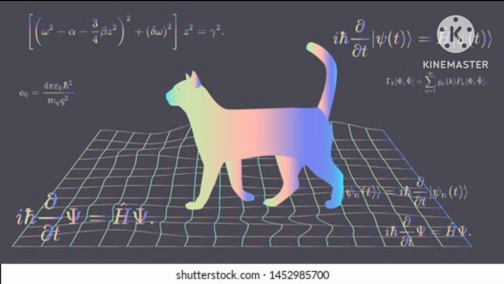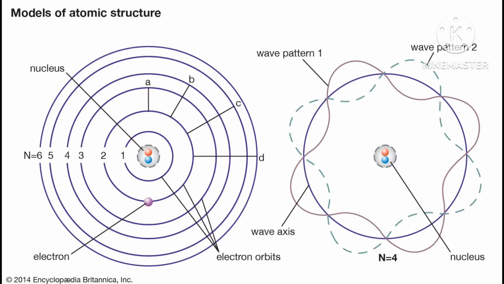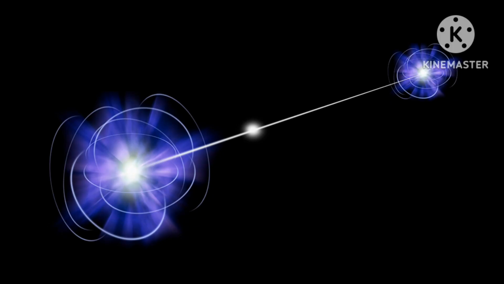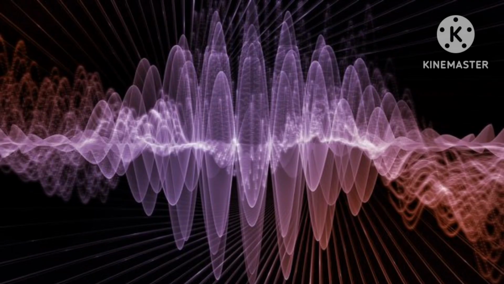An example that illustrates this principle is the famous double-slit experiment. Imagine a barrier with two small slits in it, and a screen placed behind the barrier to detect the pattern of light or particles that pass through. If we shine a beam of light or shoot particles, one at a time, at the barrier, we would expect to see two separate bands of light or particle impacts on the screen, aligned with the two slits.